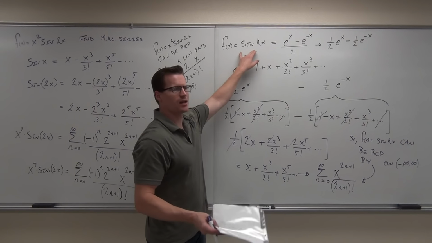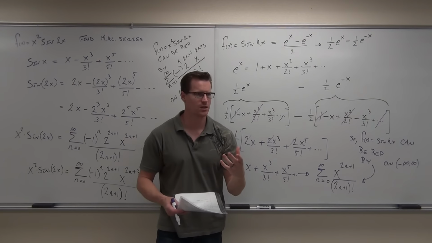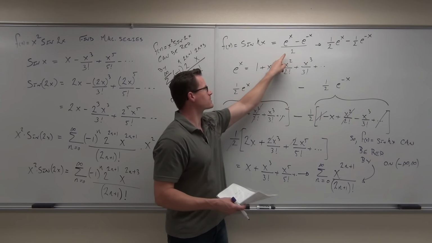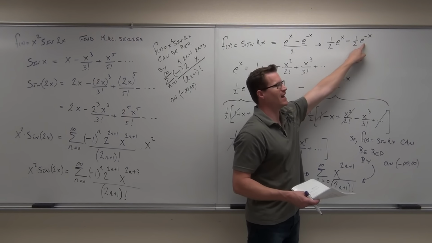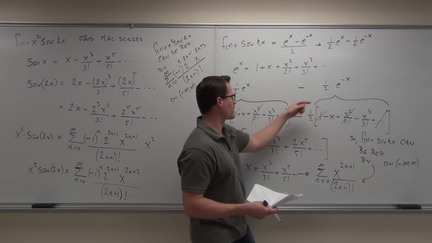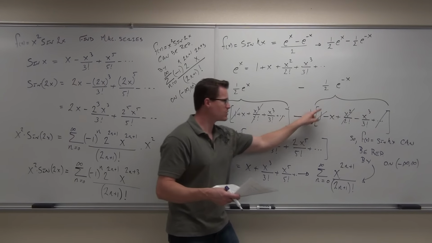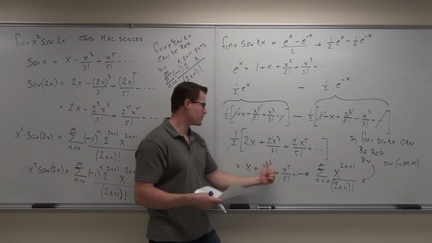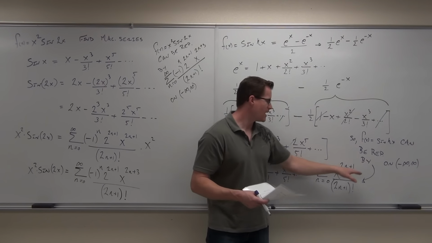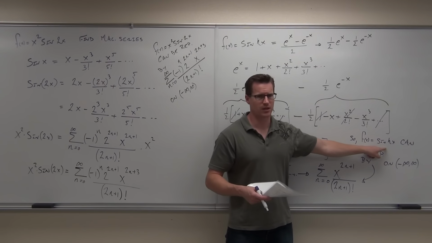So when we get something that's not explicitly listed, we don't want to make this thing up on our own, okay? We don't want to start doing derivatives of this. It's crazy. We want to base it on something we know already. The definition is this. Well, that's 1/2 e to the x minus, oh, look at that. This is exactly what this is. This is just this stuff with a negative x plugged in everywhere. Multiply by 1/2, no problem. Factor out the 1/2, distribute your negative, lots of stuff simplifies out, and we got a very simple series to work with where we already know the convergence. So when I say represented, that means that this series will give us this function for any number of x you plug in, and that's kind of cool.